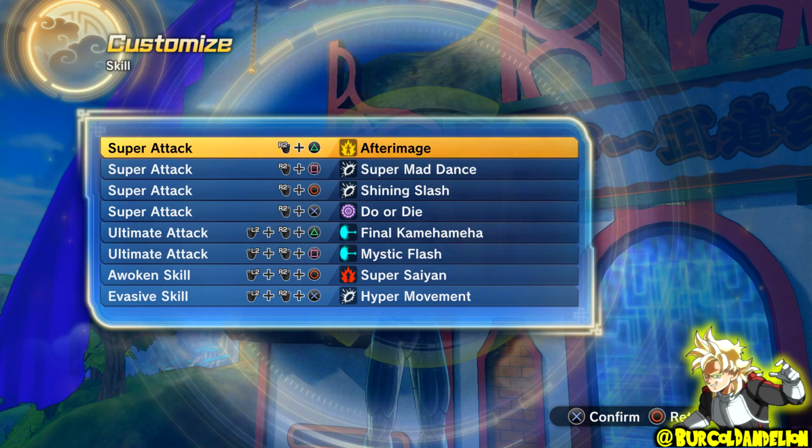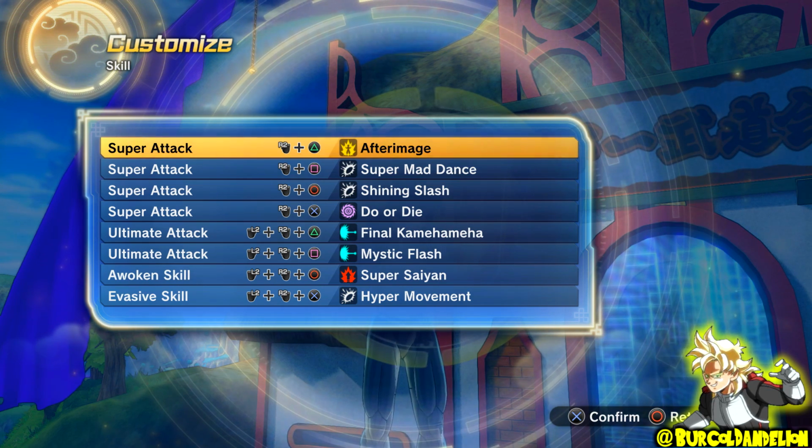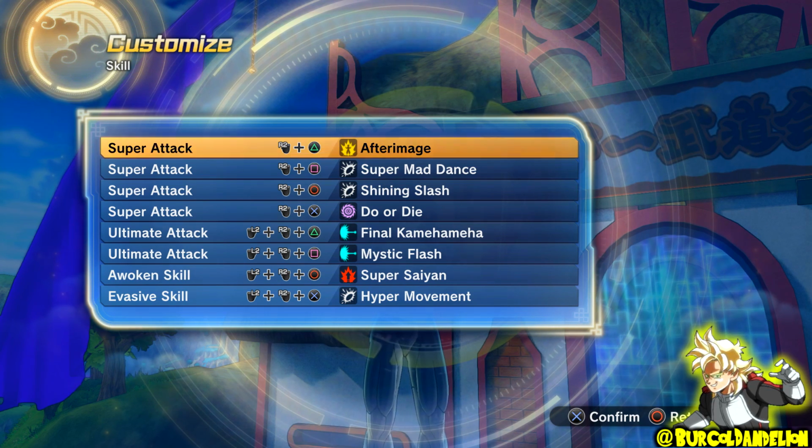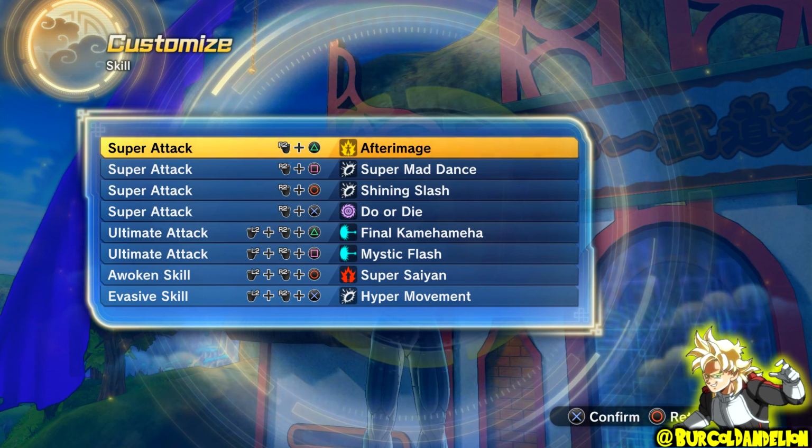Do or die because it can be used as soon as you vanish or your opponent vanishes to send them flying backwards, while doing a tiny bit of damage as well as giving you a temporary buff which will reduce damage taken.